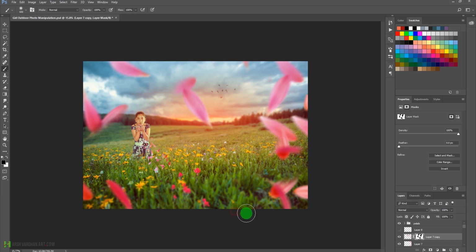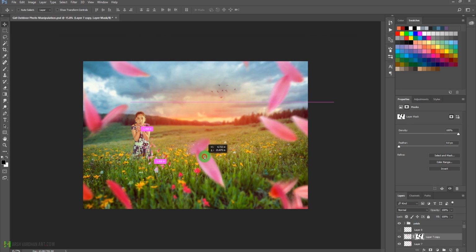And this one now looks much better. Okay, and if you want you can adjust their position. So you can place them like over here or over here, something like this. I think this one is looking good.